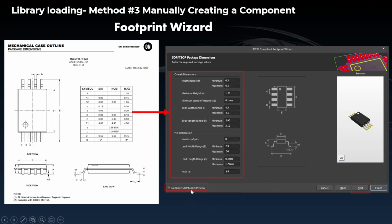What you're also able to do is generate a 3D step model. And this is really important because you want to make sure to embed your 3D step model into your footprint. Why? Well, that's going to go over to your mechanical person. He's going to be looking at that and making sure, for example, that the 3D step files you have on your PCB go into the case and there are no interferences, right? So keep that all in mind.